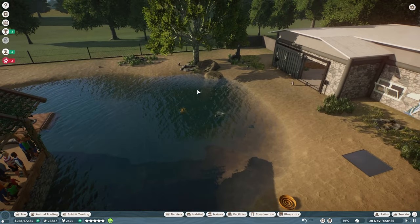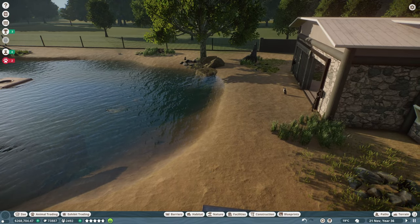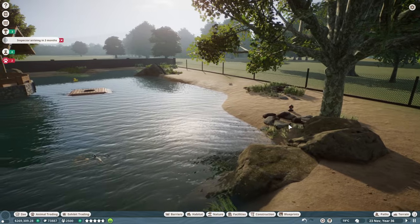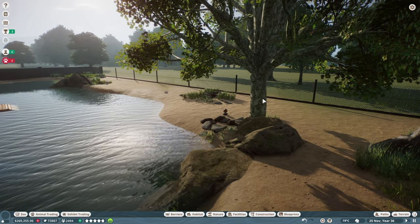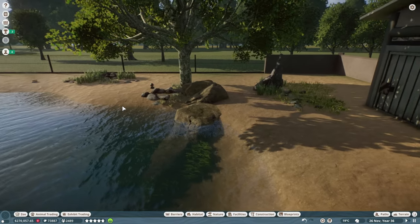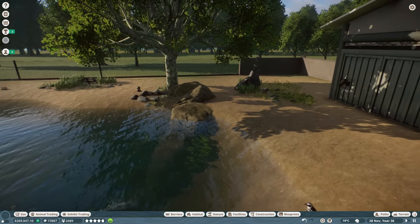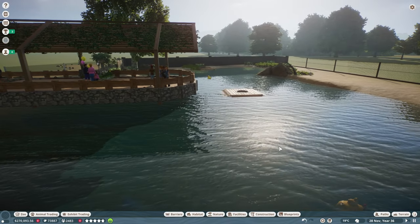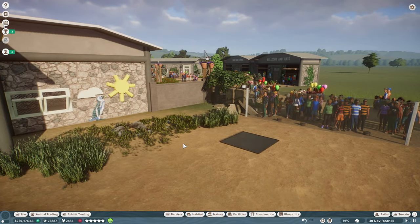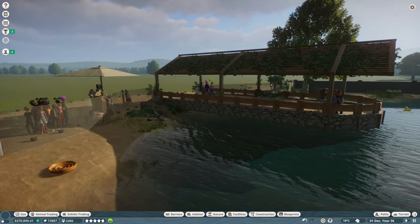Now for this particular habitat, I really wanted to make it look like a bit of a beach. So there's lots of sand in here, like little rocks and everything, and little spots of kind of grass growing up through. I did put a couple of trees in just because if you take them out, there really is literally nothing in here, which is what the animals like, but we do want to make it look a little bit nicer, compared to the otter habitats and the water buffalo habitat where there's so many plants and lots of things like that. I wanted to give them something else.